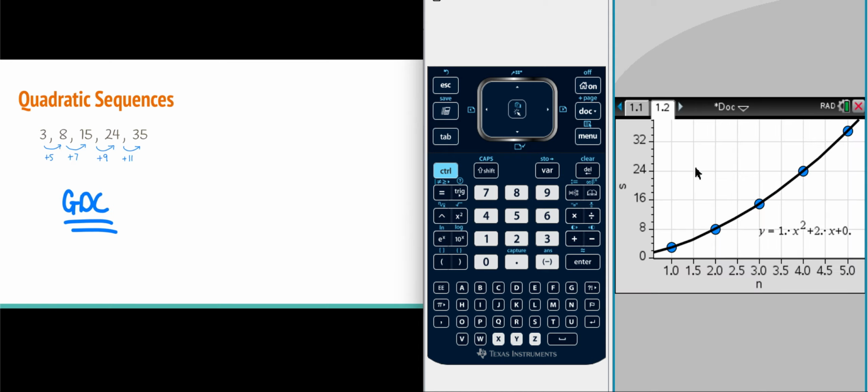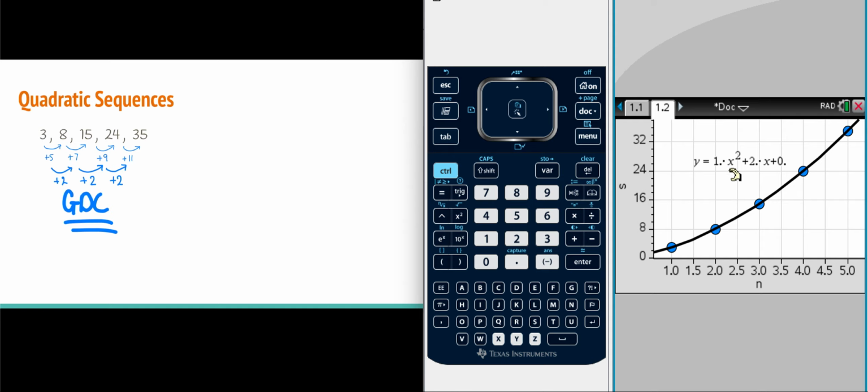And the reason that we know it's quadratic is that the second line is the same. The second set of differences is always plus 2. So whereas the first one was 5, then 7, then 9, then 11, the second line is always the same. And when the second line is the same, that means that it's quadratic. And that means that we can do this system. And the equation that's come up there is the answer for the sequence rule.